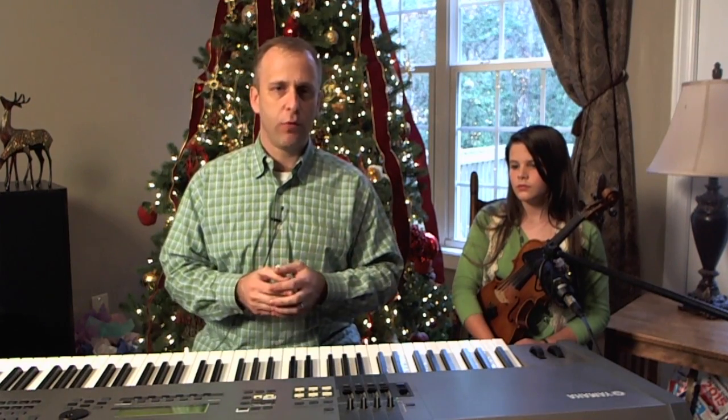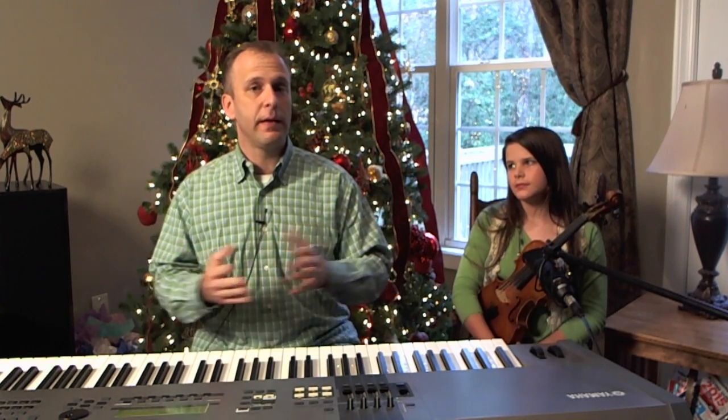Before we play the whole thing through, I want to talk about the lines a little bit more. That's really a key to this song — otherwise it's just the melody. We're not going to do anything really fancy in the way of development, but the lines are important. The lines come from a couple of different strategies that we use as arrangers. One thing you can do is look at the chord you're playing at any given time and come up with melody notes from that chord.